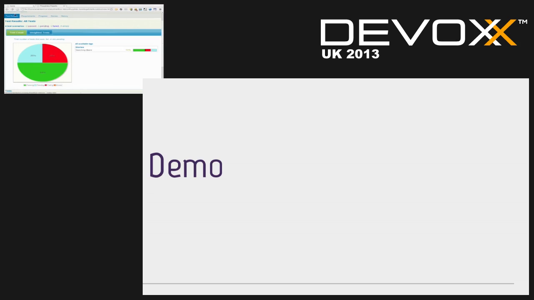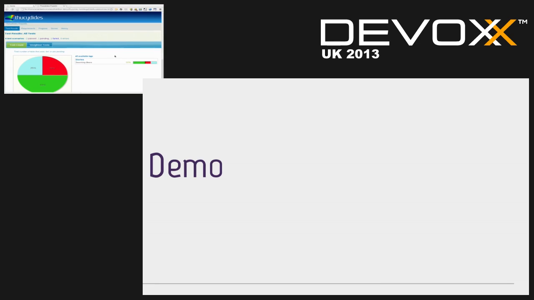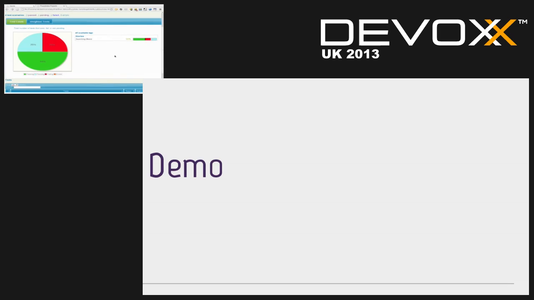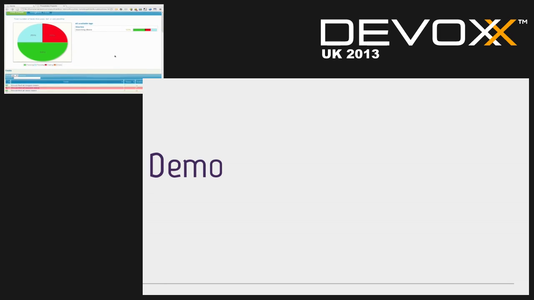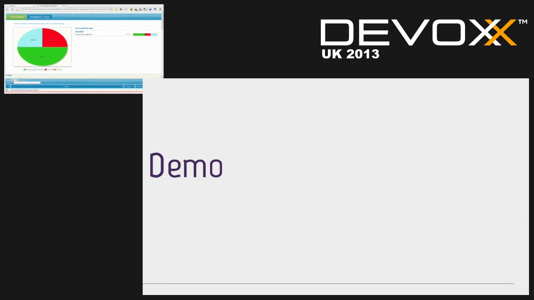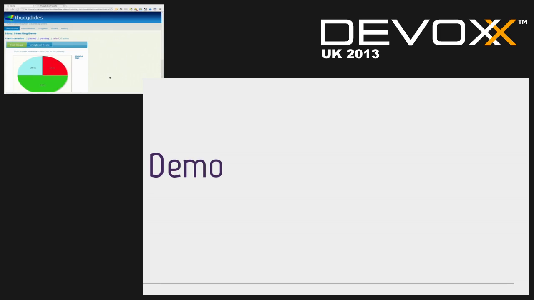So if we go to the test results, the thing now is that from a stakeholder's point of view, you can see that we have set up the requirements for searching beers, and currently the implementation is 50% done, 25% is not implemented yet, and 25% of it is failing. So from a stakeholder's point of view, you can now really understand how far along you are, and you can then drill down into the different steps, or the different stories, and see the individual steps.